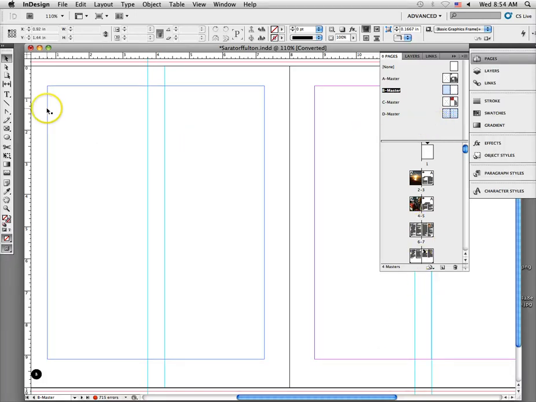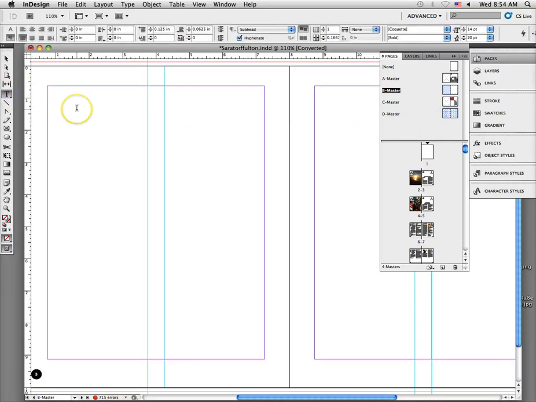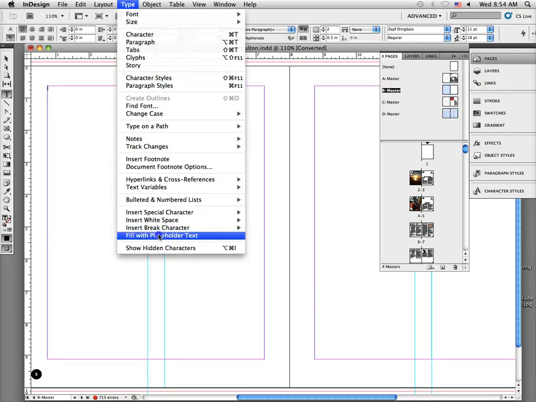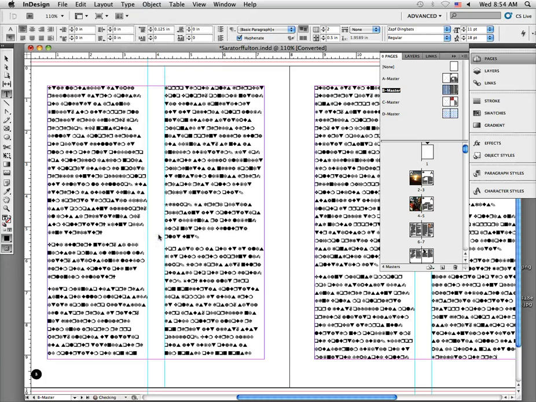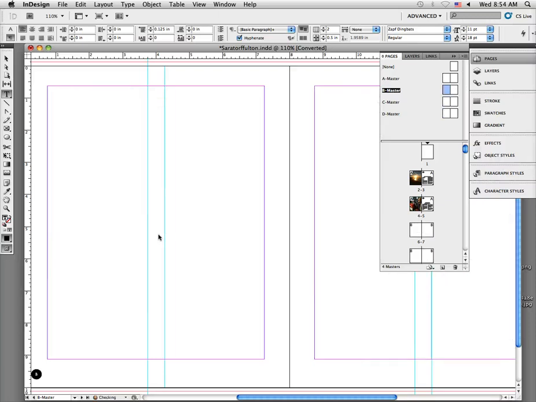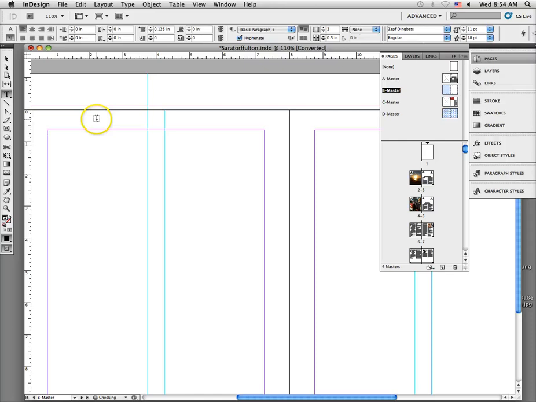So what happens is, if I fill, so this is a master page. I'll show it to you. I'll end up screwing stuff up, but all right, let me show you flow. So here, if I fill this with placeholder text, it flowed to 2 different pages. And the reason you got the symbols is whatever I had in there was a ZapfDingbats font. So that's the font that showed up. But flow is like this. Let me hit undo.